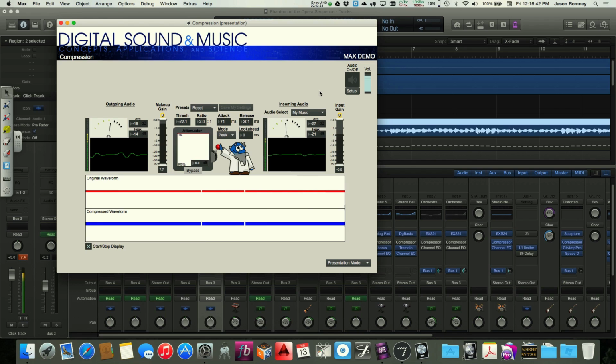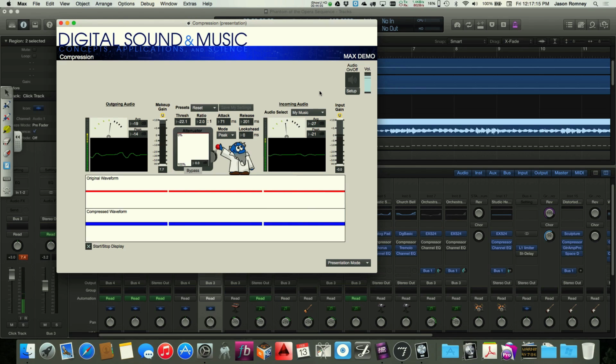I really like backwards compression, which is one of the reasons why I love the DPR-901s, because sometimes my problem is not that they're getting too loud. If I'm doing a musical, for example, I like that they're loud. I mean, the whole point is I'm trying to get them to be loud enough to be heard. I don't necessarily want to be turning it down when they get loud. It's when they get quiet that I have a problem. And so backwards compression can be great because I can just say, hey, look, when they get quieter, turn them up. And if they're singing loud, leave them alone. They're doing what I need them to do.